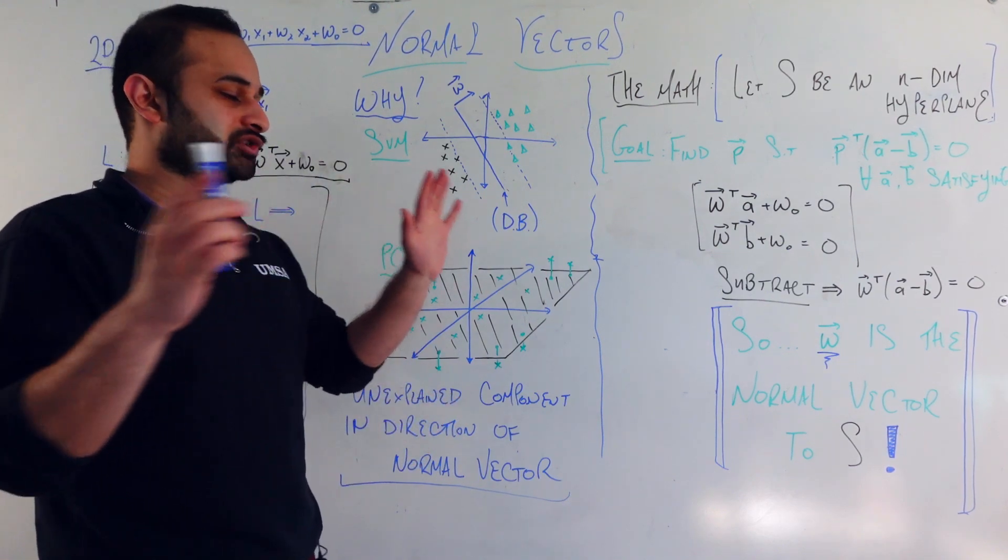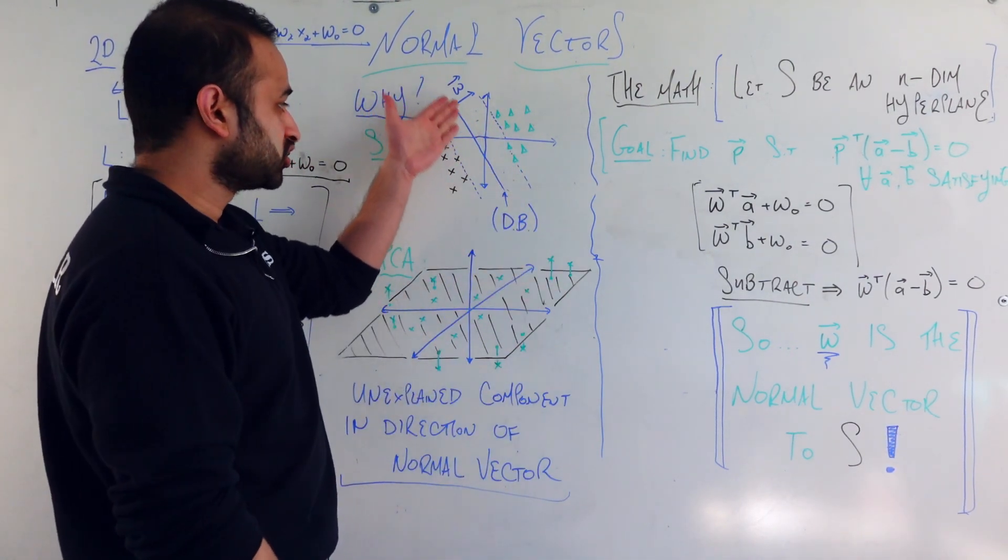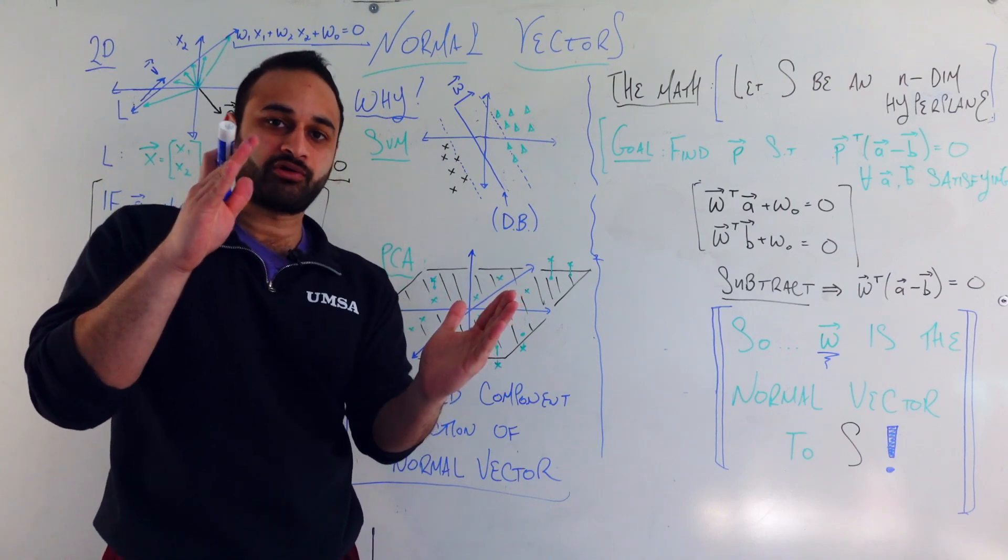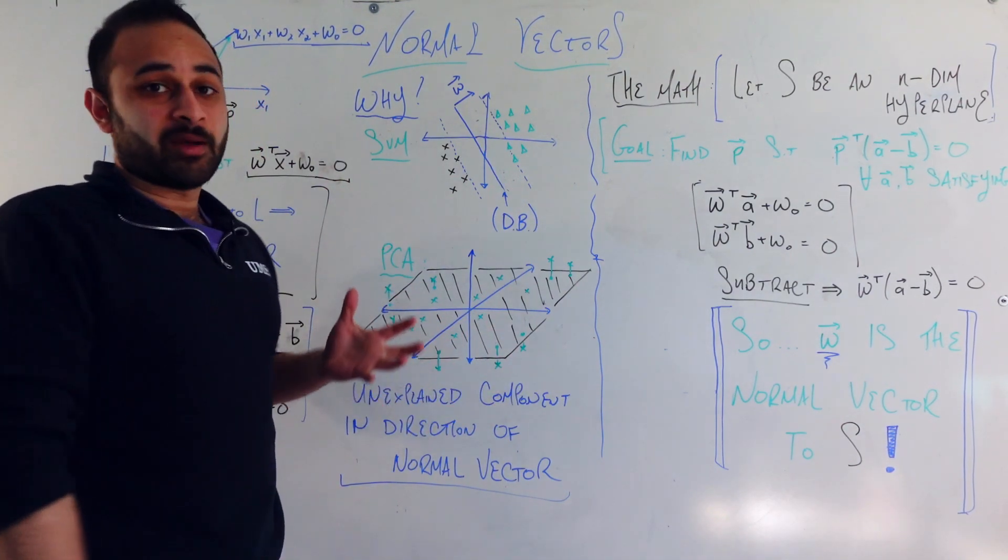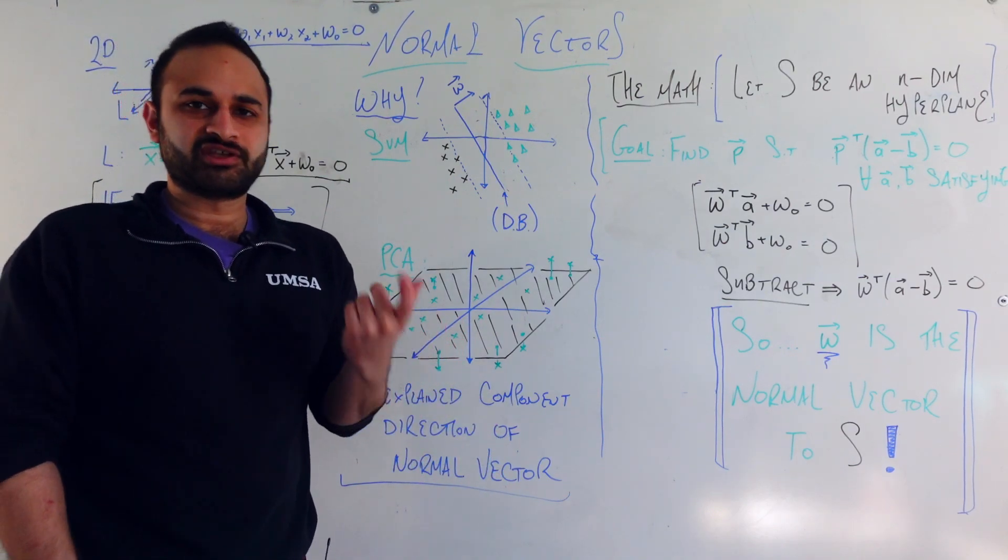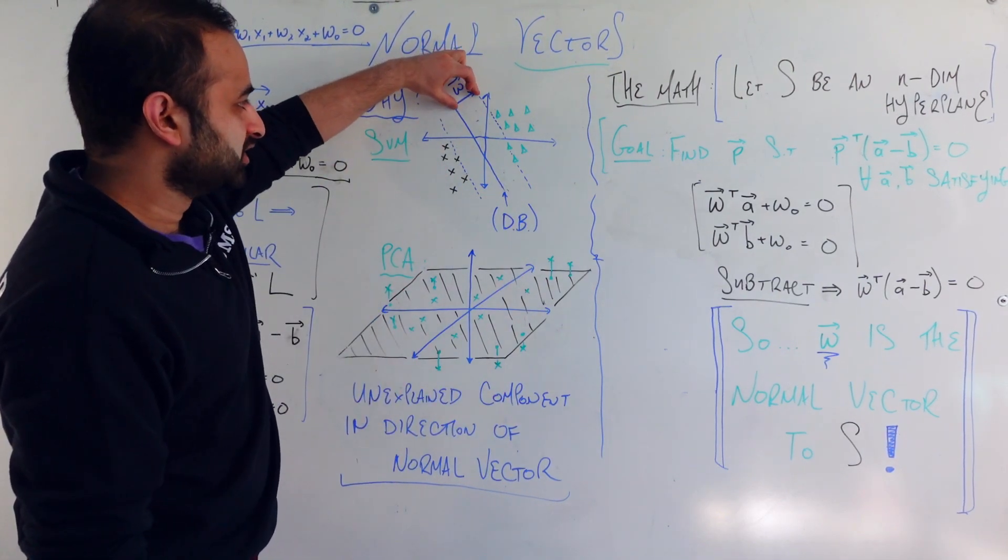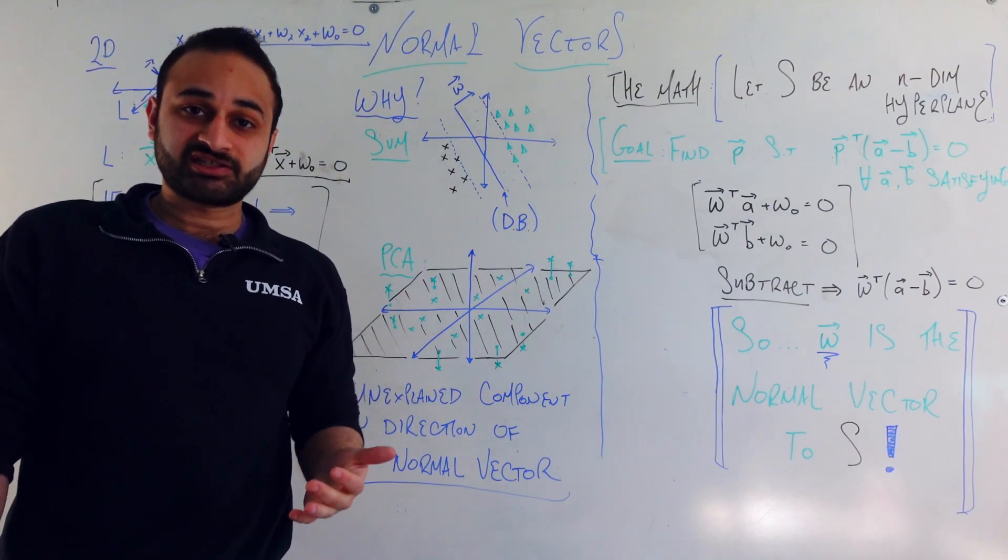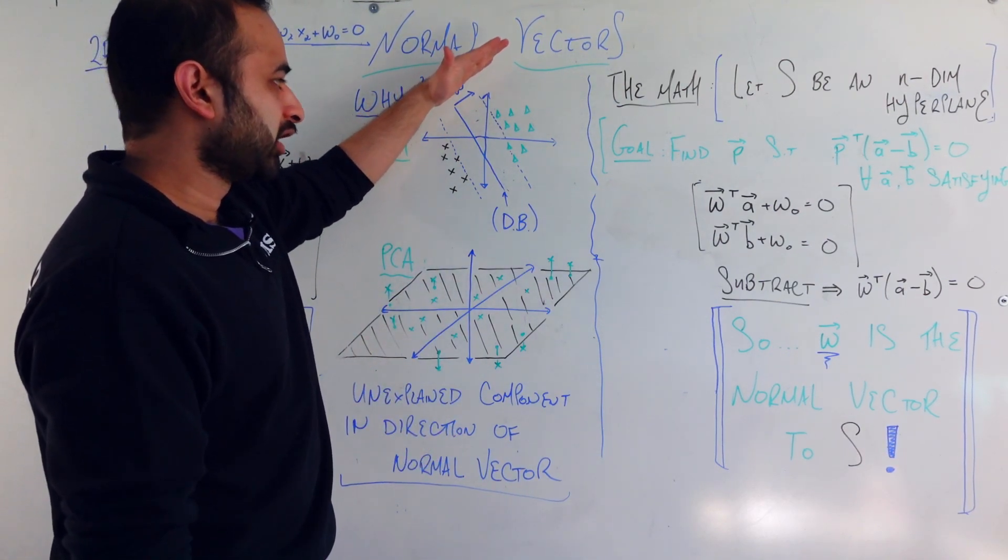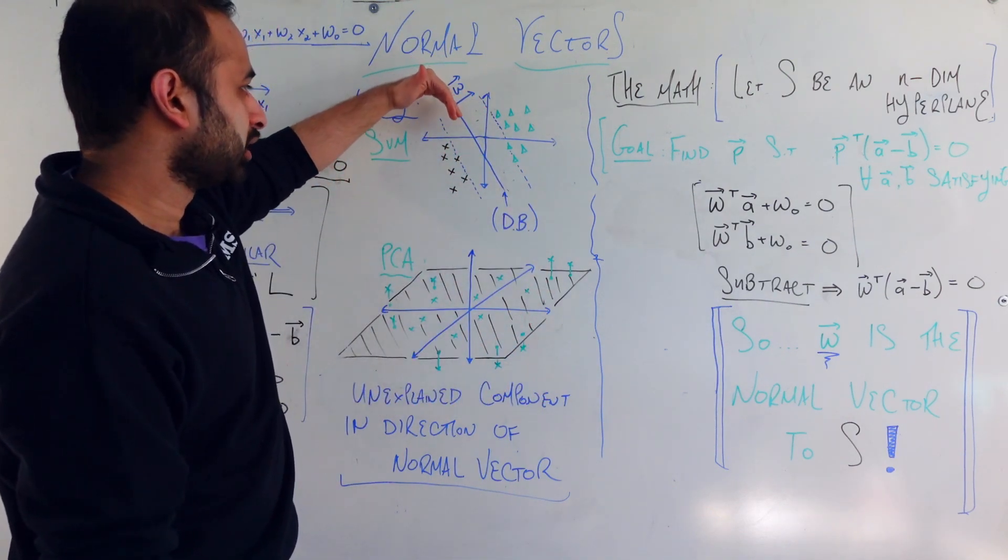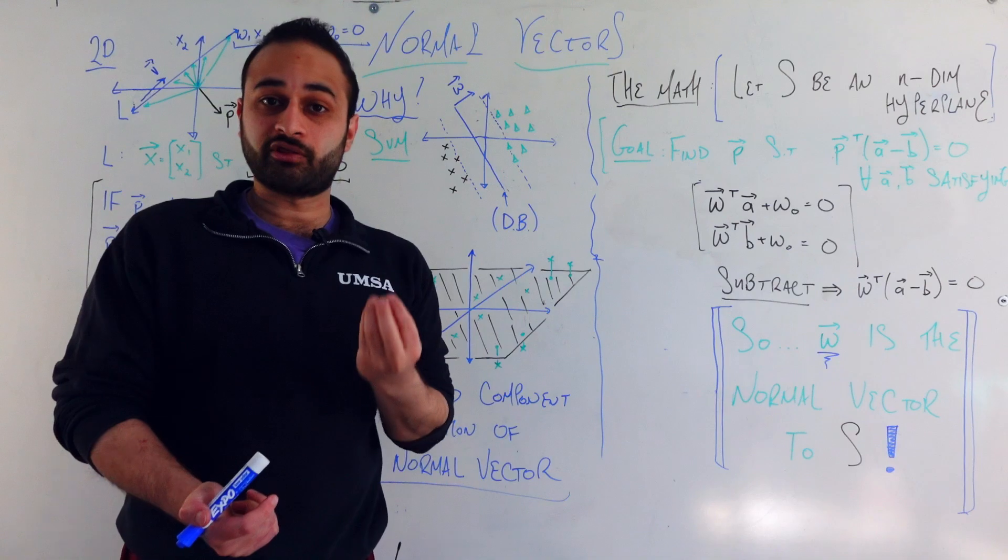First of all, SVM or support vector machines. We have a whole set of videos on them, so I'm not going to go into much detail. But basically we have two classes and we want to find some decision boundary such that the margin around that decision boundary to the two classes is maximized because we want to separate them with a good degree of buffer. Now part of that process when we looked at the math behind SVM is actually calculating the size of the margin because that's something we're concerned with maximizing. Now if you want to look at the size of the margin, basically that's going to be twice this distance here. And part of calculating that distance is going to be calculating this normal vector from this decision boundary because you have to think about how many units in that direction do I go before I get to this part of the margin here? Or how many units do I go in this direction before I get to this part of the margin here? So normal vectors are very, very important at the heart of SVM, so that's one of the reasons we care about them.